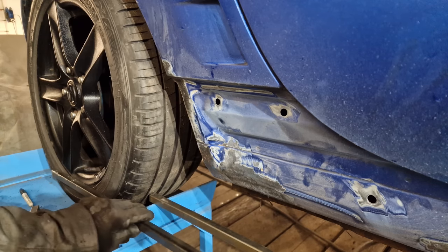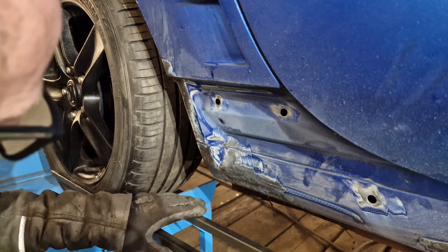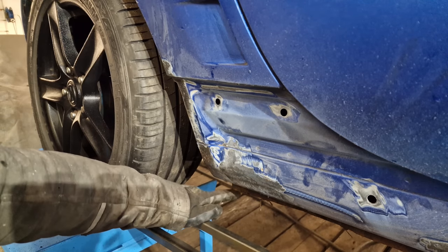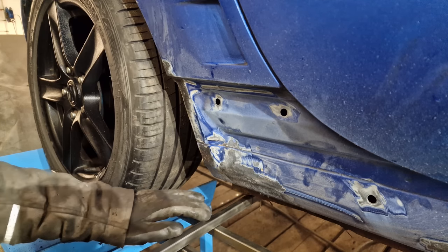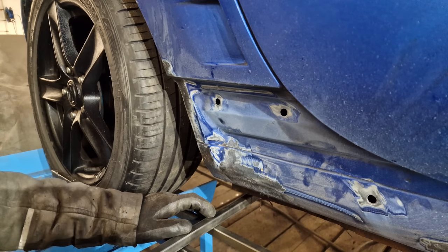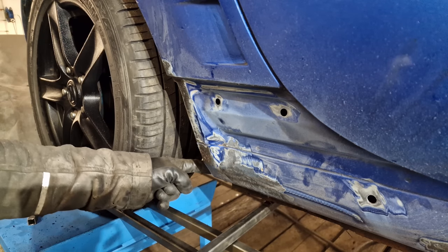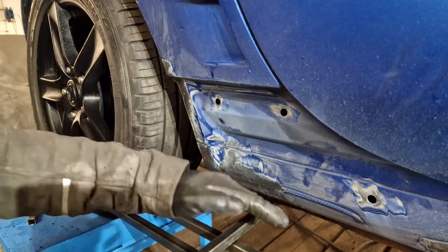and again, this is right up to the tire, and this is where our original side skirts came out to. Now, as you can see, this lip on the bottom, when I put this across there, there's literally 5 mil. Now there is quite a bit of corrosion on here in various spots, and we do know from previous videos inside this corner is completely missing. There's nothing there. So we do have to refabricate that at some point, but it's not changing the outside.